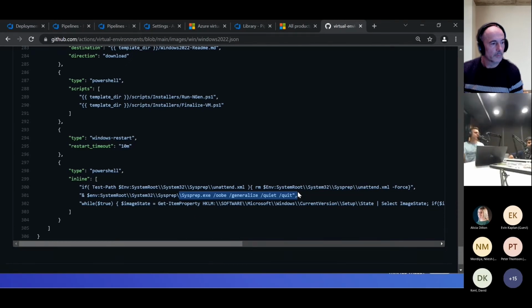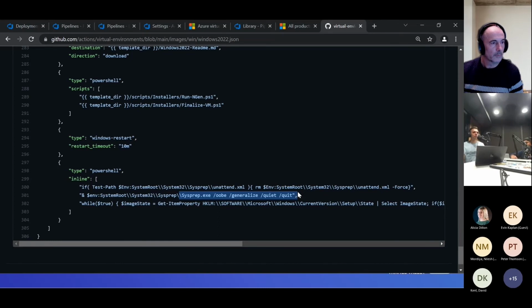Now, the reason you want to use Packer is automation, because essentially you could create a VM, do everything, run this, and then take that VHD out and use the image. But that's a lot of work, right? Whereas when you have this, all you're doing is specifying several PowerShell scripts mainly, and then you can create that VM how you want it to be and redeploy it. You can use this in different scenarios.